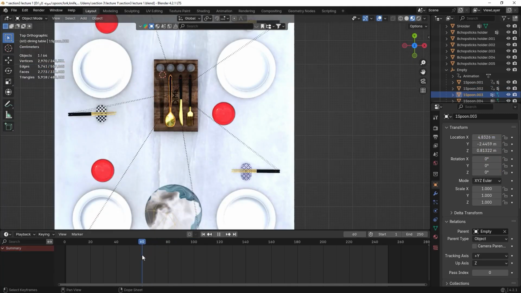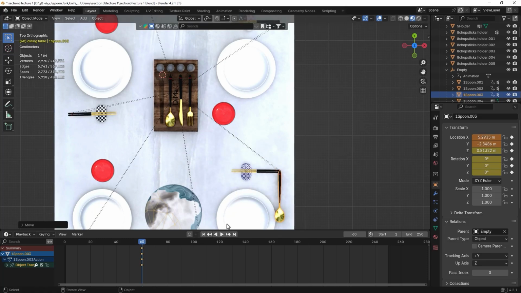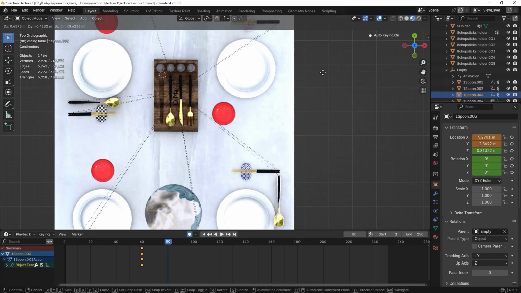Then we select the fourth row of spoons and create keyframes for all location and rotations in frame 60. So after that we make sure that auto keyframe is on, and then in frame 80 we move the spoon to the right of the table.